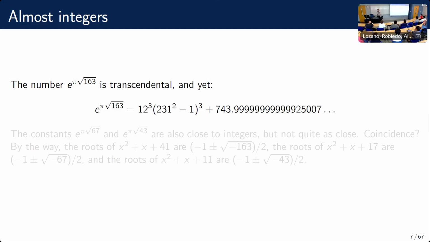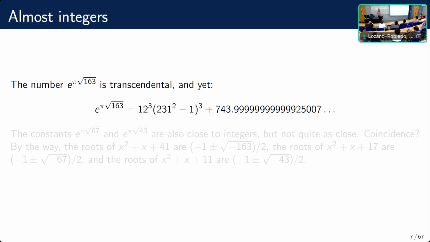There's going to be an integer part to it. And the integer part, you could factor away a large number that happens to be a cube. But forget about that. The rest of it is 743.99999999999. That is 12 nines. And then some not nines. So this number, e to the pi root 163, is very, very, very close to an integer in a way that really kind of leaps off the page and demands an explanation. So what is going on here?